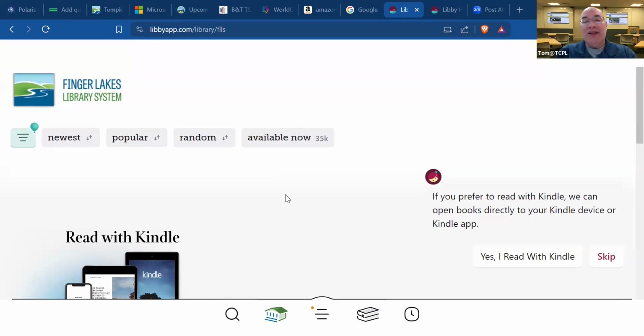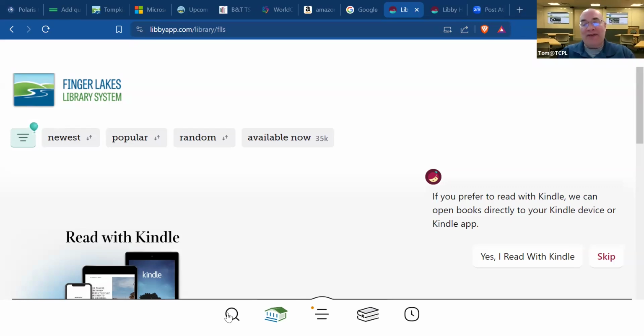So what I find helps me to deal with that overwhelming feeling is I do my homework ahead of time. I'll look for books that I want to borrow, and then I just use the search feature in Libby. And that is actually at the bottom of the screen where the magnifying glass is. So Libby allows you to search by title and by author. If you notice the little library building next to the magnifying glass, that's got the blue and green color scheme. That indicates that that's the area of Libby that we're actually looking at right now, that little home library icon right there.